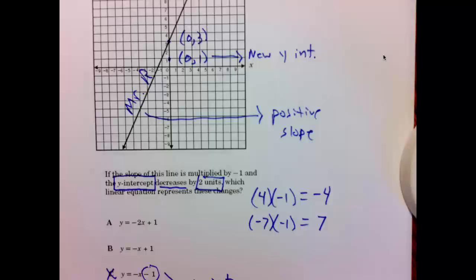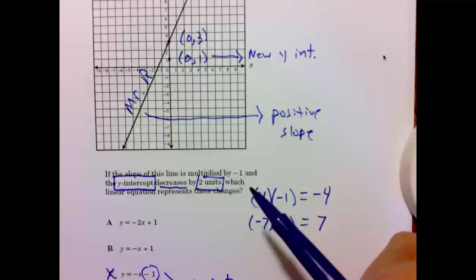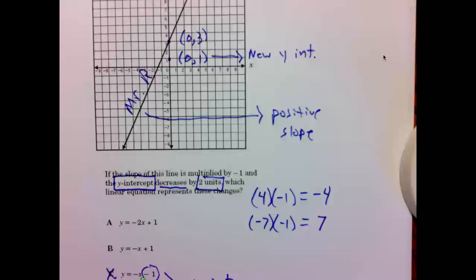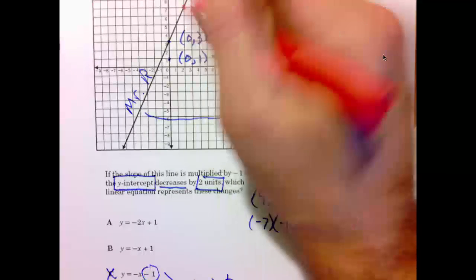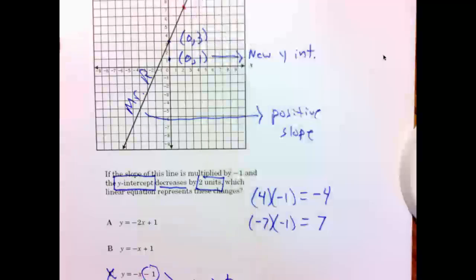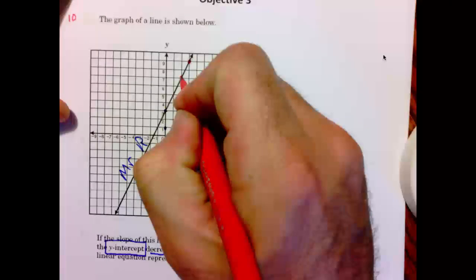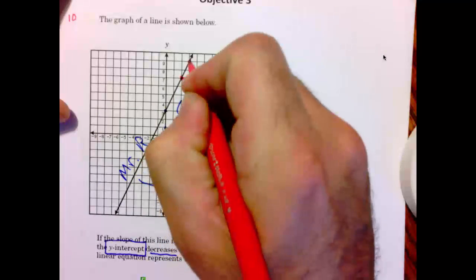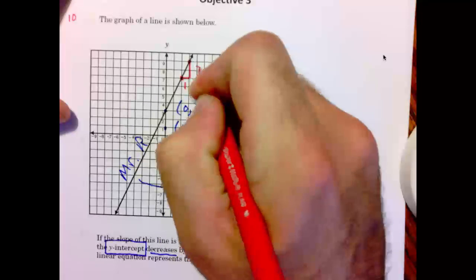We will need to know what the slope is currently. We could take 2 points and find the slope, or we could use rise over run again. I'm going to choose the latter, rise over run. Working between these 2 points, I note that I move 1 unit to the right and 2 units up.